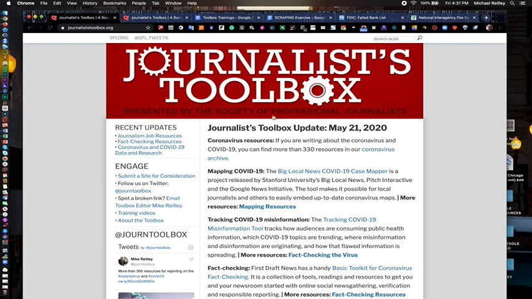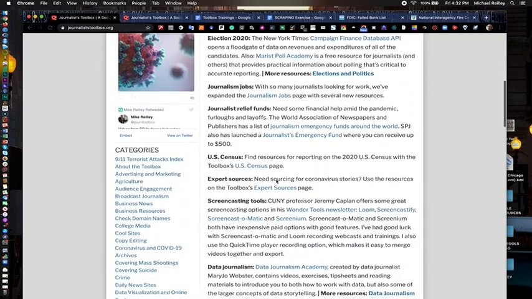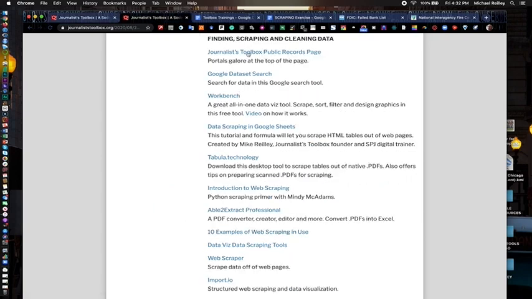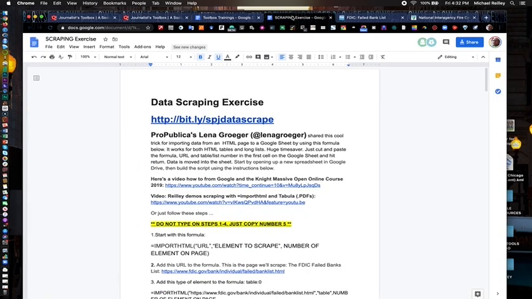Okay, welcome back. This is journalisttoolbox.org. If you scroll down the website, see on the left rail here, we have a data visualization and online tools section. And if you click on that page and go in, you'll see there's a lot of resources for finding, scraping, and cleaning data. Among them, this exercise that we're going to do right now called Scraping in Google Sheets. There's also tools like Tabula that we've done another training with where you can scrape PDFs and things like that. But today we're going to scrape data from a web page and drop it into a Google Sheet. And that's what scraping is.